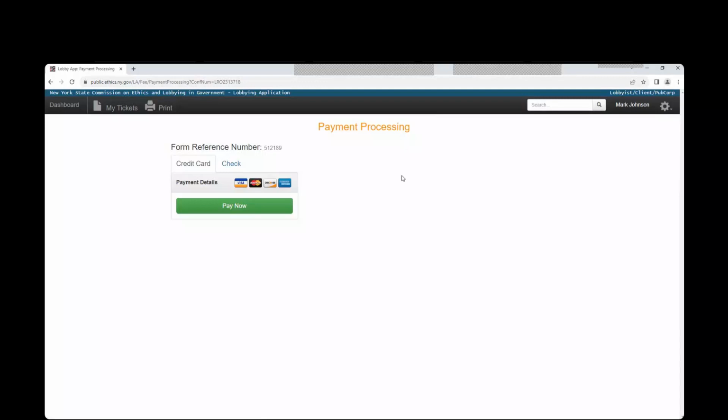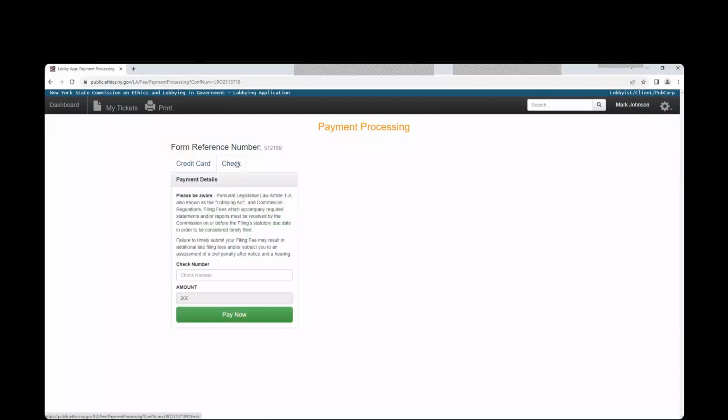So that brings us to the payment processing. This is where ultimately you're going to choose the option to pay by credit card or by check, and you would just select either. If you're paying by check, you just put the check number in, the amount that it's for, and hit the Pay Now.